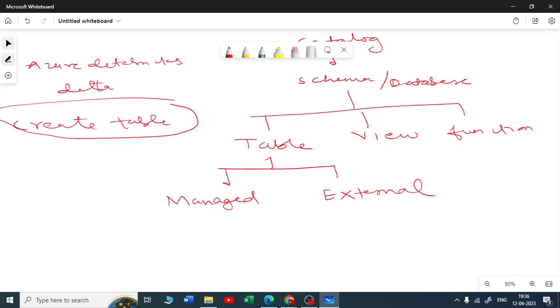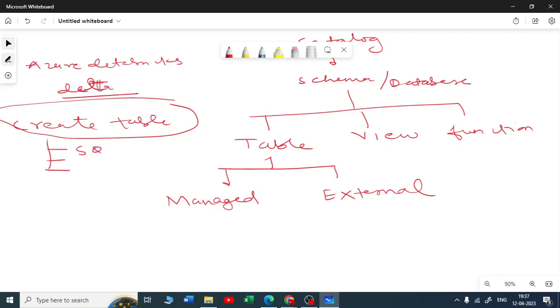Why? Because there are so many features that delta can do but others cannot. So we are talking about delta now. We will see the difference between a simple Parquet table and a simple delta table.